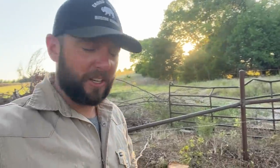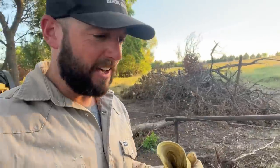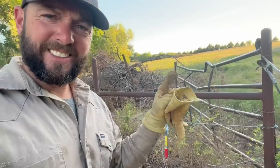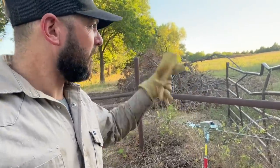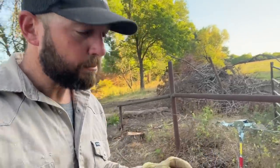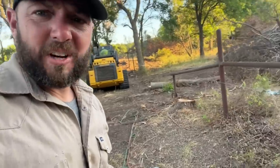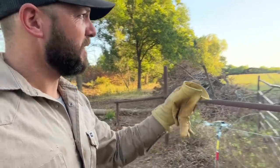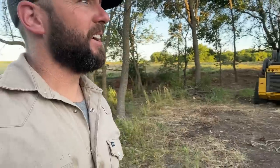Late evening, sun setting. Getting a little late evening welding done. I was able to get my post set, which you've seen. I've been doing that, but I just went off here an existing H brace. Looks like we'll need a new gate. The tree I cut down decided to go on the gate, not where I wanted it. My fault. But I got our down brace here that we started doing. I like it. And this is just a 5-wire cross fence, and it will end up here in what I call a 9-acre lot, halfway lot between two big pastures.